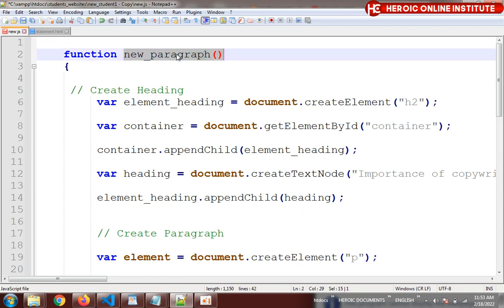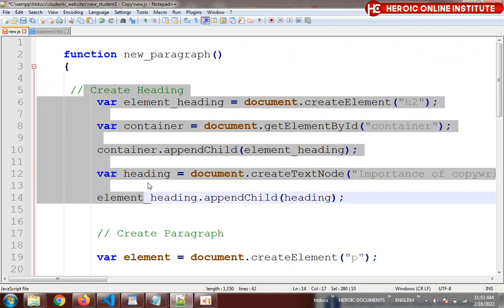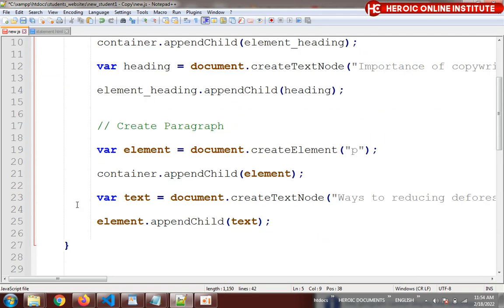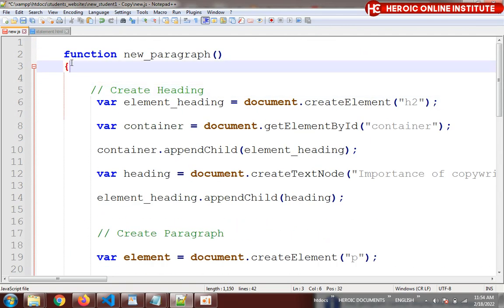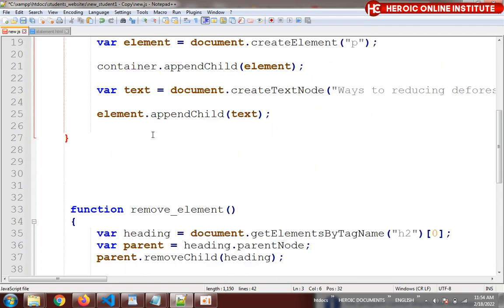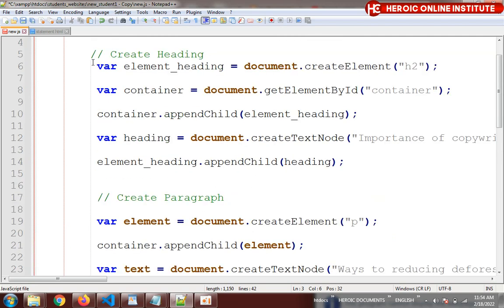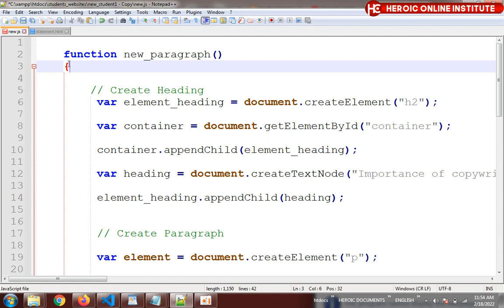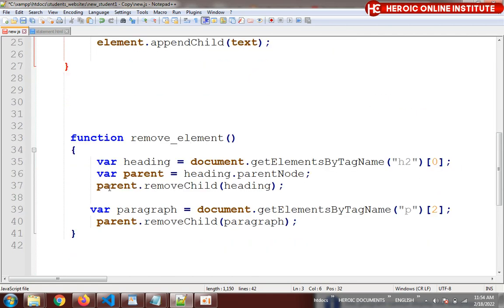Before I go to how to remove, you see that while you are creating the paragraph, you created the heading, then you created the paragraph. You understand me? That was what you did. Try to maintain indentation so your code looks neat. See, if you watch my code now, it's looking neater than yours. Yours is not neat, and it's okay. Always make your code indented. Okay, this and this should be on the same line. Do you get that? Okay, so that's done.